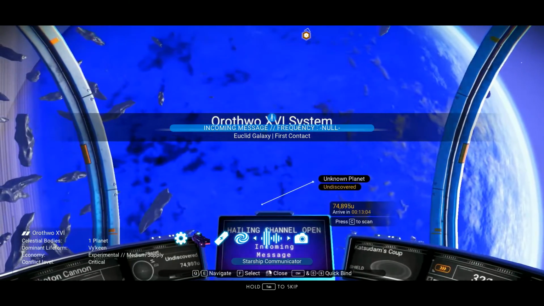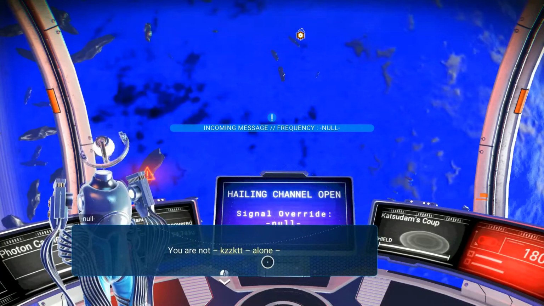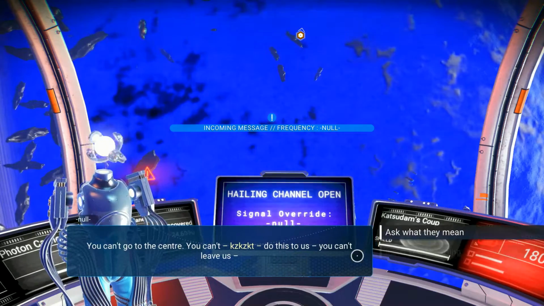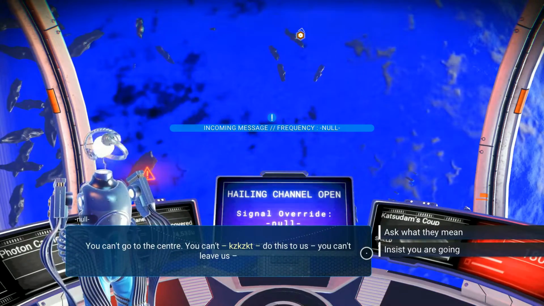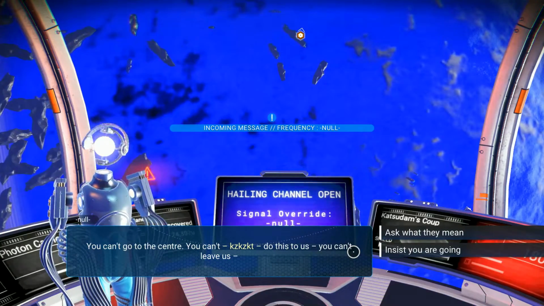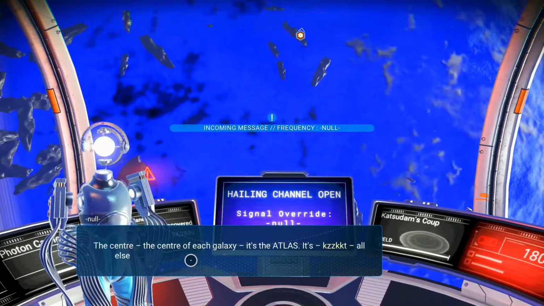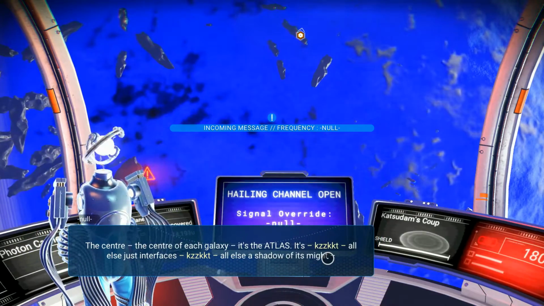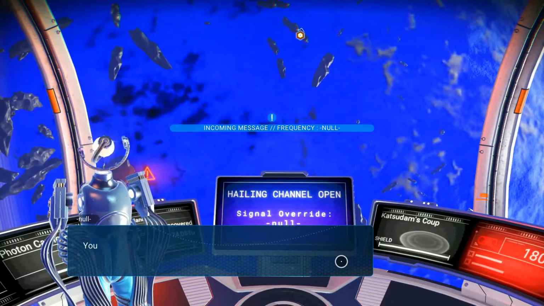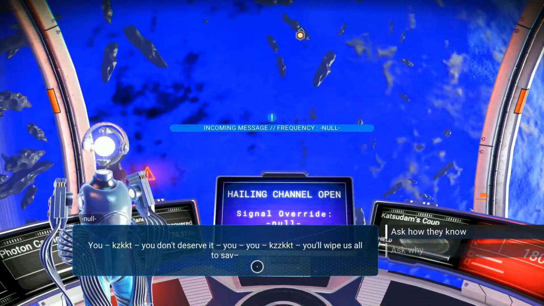Incoming message from Null. Oh my. You are not alone. You can't go to the center. You can't do this to us. You can't leave us. I'm not really going to the center. I'm sort of just jumping around where I'm currently at, so I don't know what you mean. What do you mean? The center of each galaxy, it's the Atlas. All else just interfaces. All else a shadow of its might. You don't deserve it. You'll wipe us all to save.